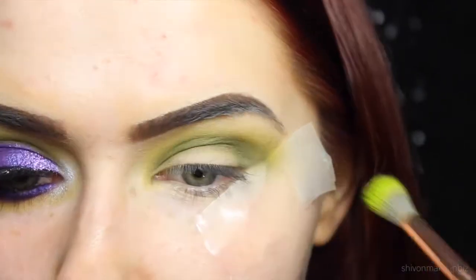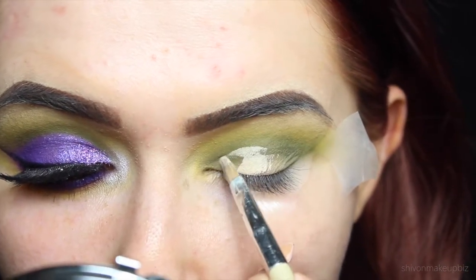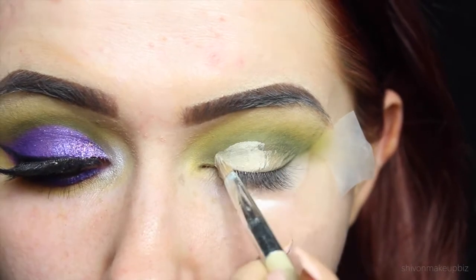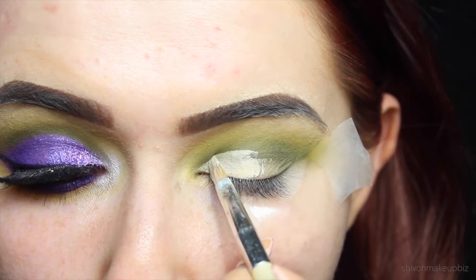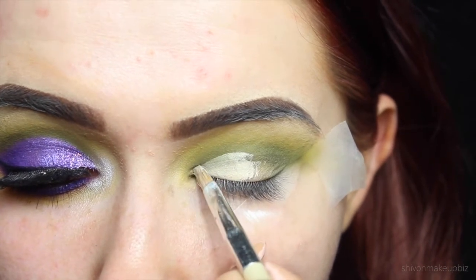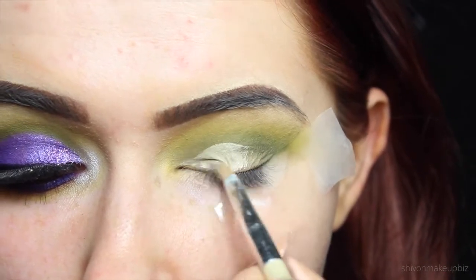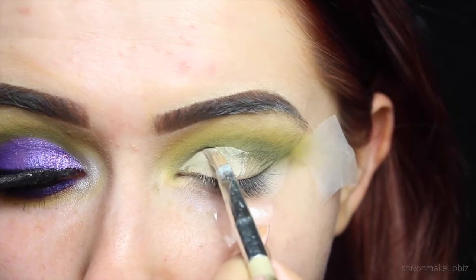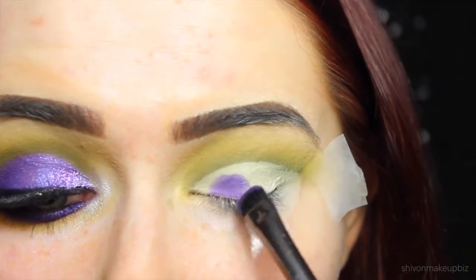Then I'm going back in with that concealer shade, and this is where it gets quite tricky to film and make sure that I'm in focus. So I do apologize if I go out of focus because I keep leaning forward, but I'm just taking concealer and carving out the crease. A good tip to do this is to look ahead in front of you and make a little point of where your eye is open, because if you do it with your eye closed, it can look a bit weird if it's too high or too low.